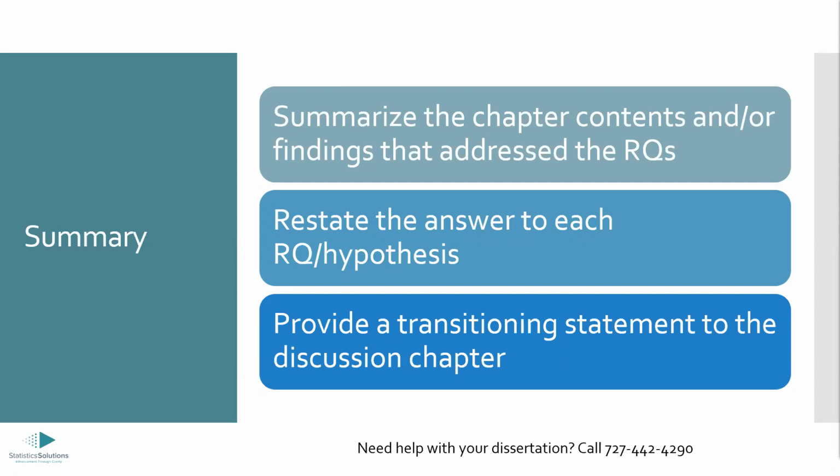You'll want to restate the answer to each research question and hypothesis. So for each hypothesis, again, give the statement for if the null hypothesis was rejected or not rejected, or if the hypothesis was supported or not supported. And then you usually end by just giving a transitioning statement to your discussion chapter.